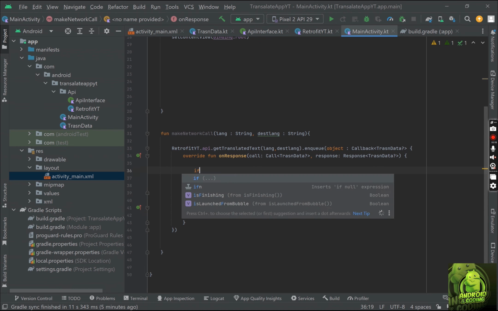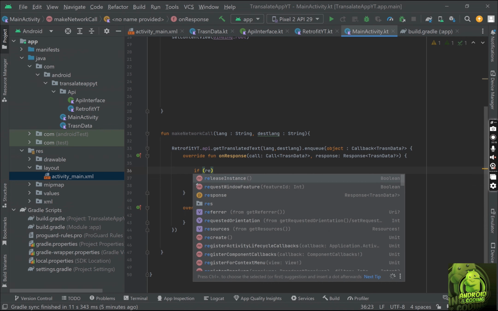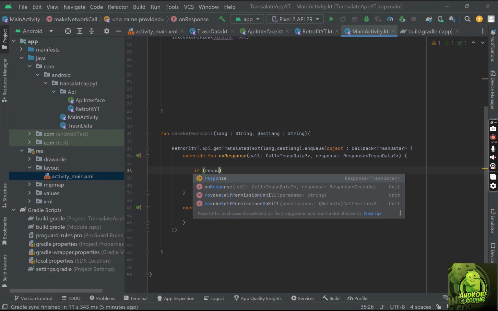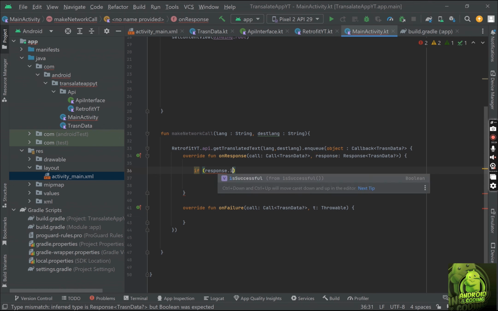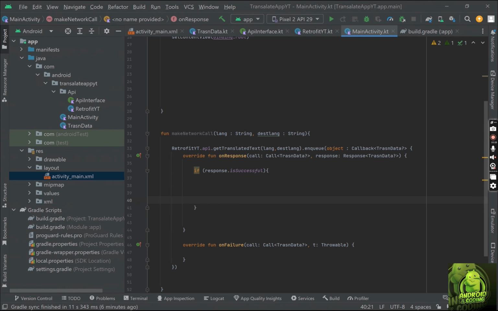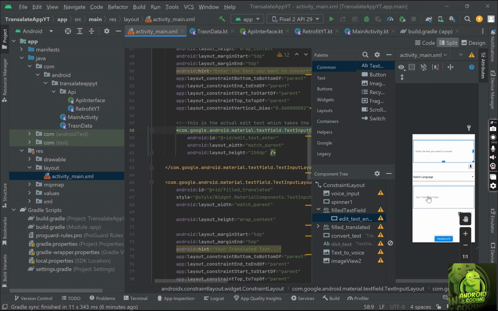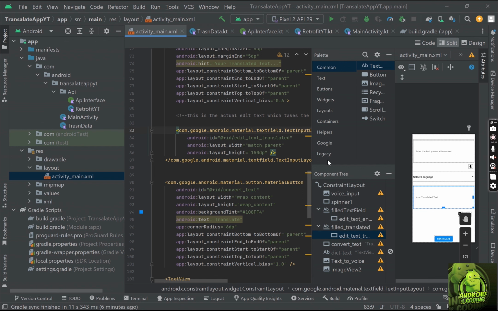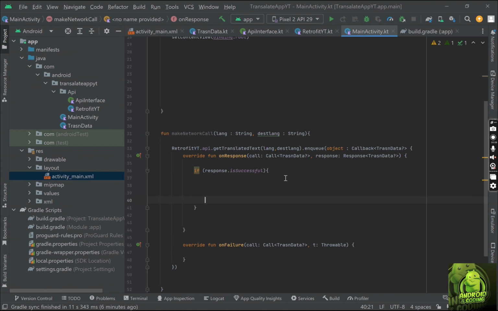Now here we will check if the response is successful. If the response is successful, then we will set the text in this text box. What is the id? editTextTranslated. Okay, binding dot editTextTranslated dot setText.